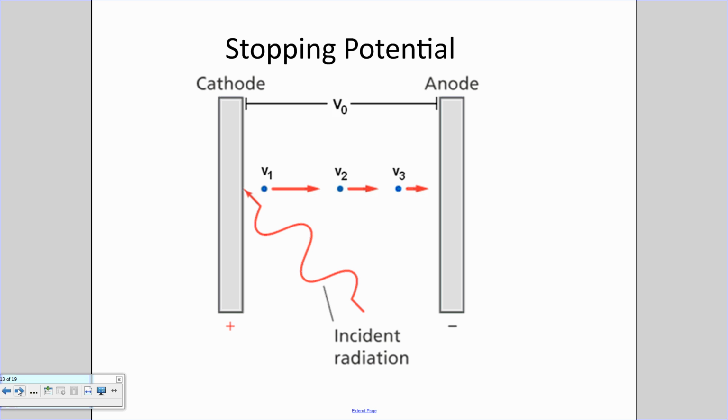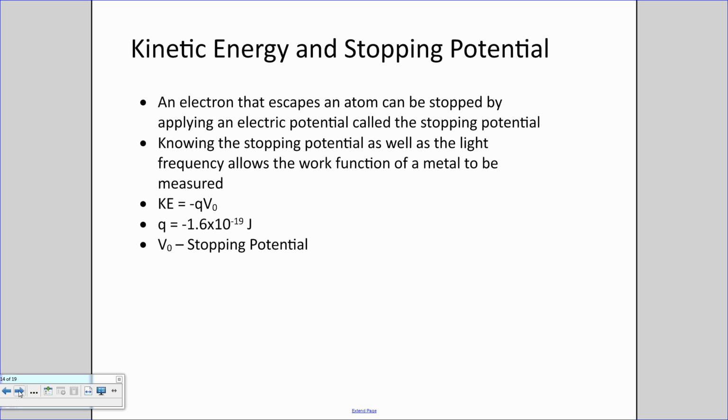Now, how do we determine those cutoff frequencies? Those cutoff frequencies are determined by the stopping potential. So what scientists did is they set up a cathode and an anode, a positive and a negative. The anode is the negative. They shined a light of a known frequency and kicked an electron loose. And they found out what this potential difference needs to be in order to stop the electron. By doing that, they were able to find out how much energy was left over. Stopping potential gives you that leftover energy, also known as the kinetic energy.